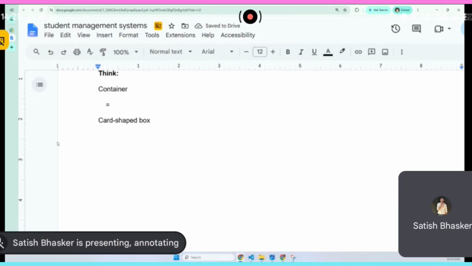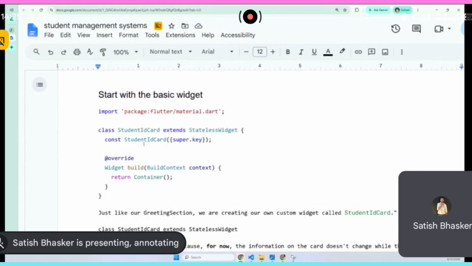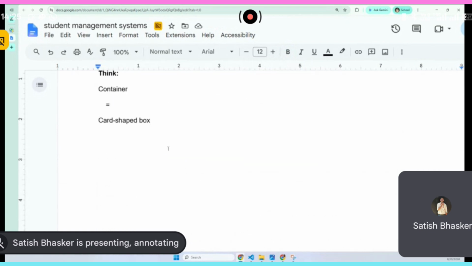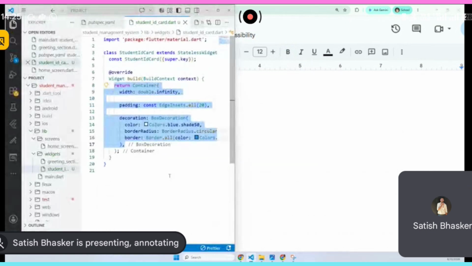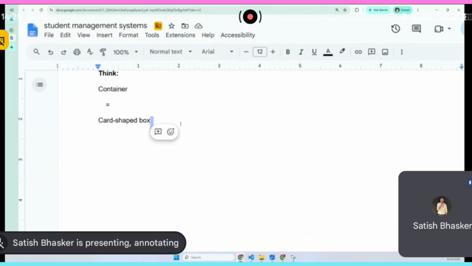Now here we used width double infinity, which means use all the horizontal space available.